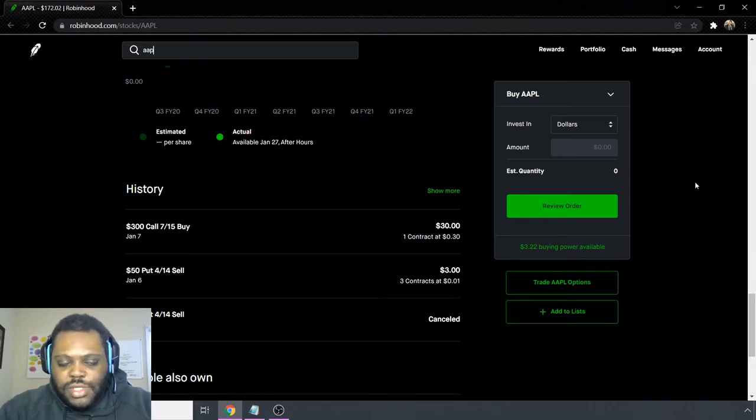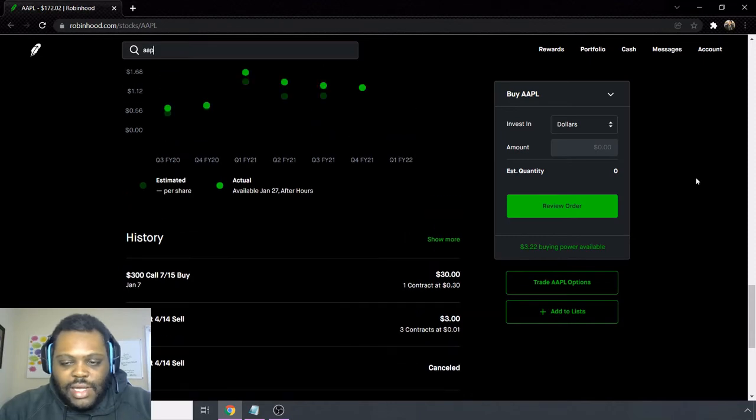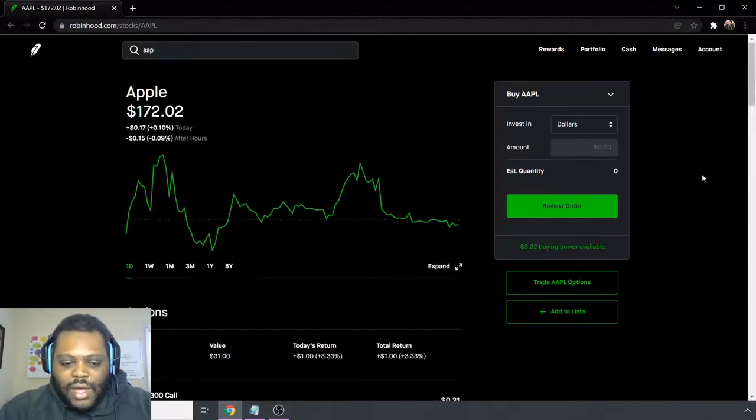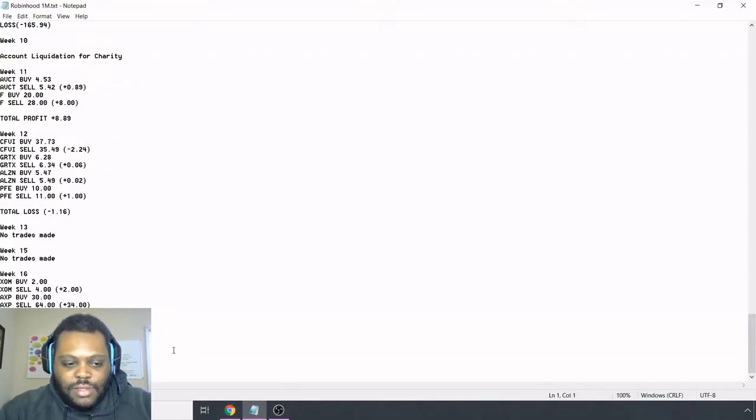Sometimes your strategy will change. Sometimes the market kind of dictates that. Don't be afraid to take losses as well, and don't hold them for too long, especially if your strategy is not setting up to be what you thought it was when you first invested. Lastly, on here for the play that I had, I bought WFC, which is for Wells Fargo, at $23 and sold for $31. So I had a plus $8 gain.